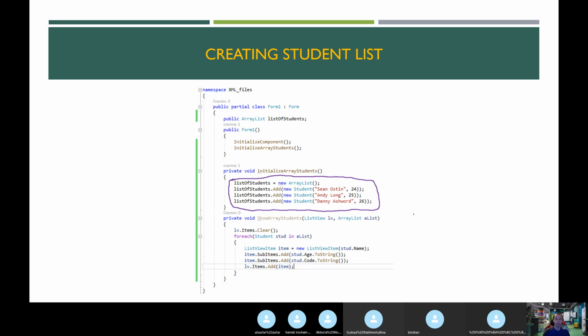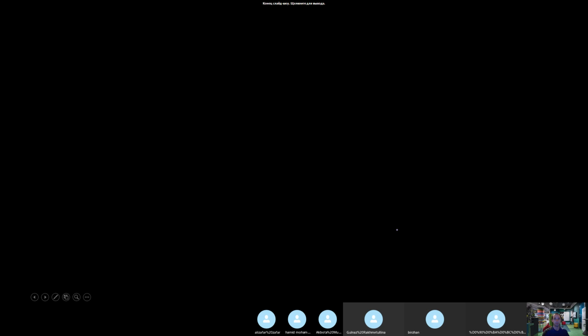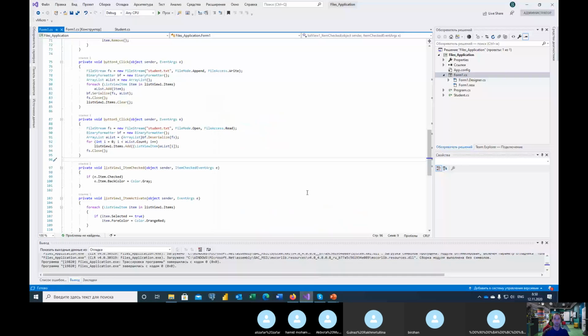Then we use the show array students, where we want to add them to the form. And we'll save it to the XML file. Let's take a look here.